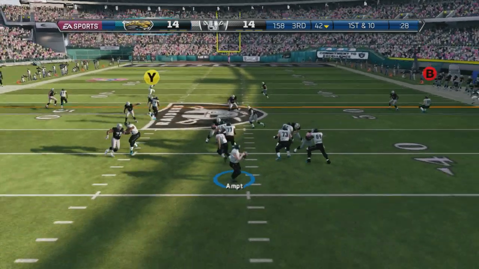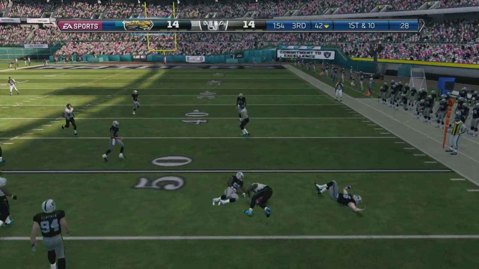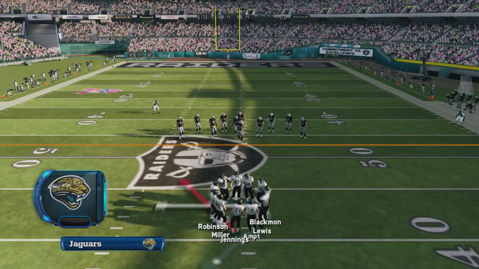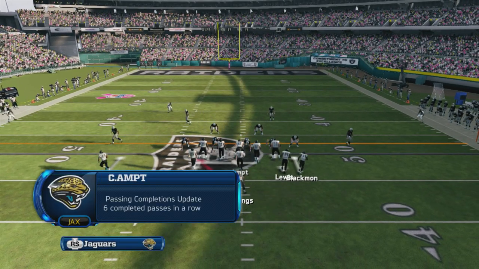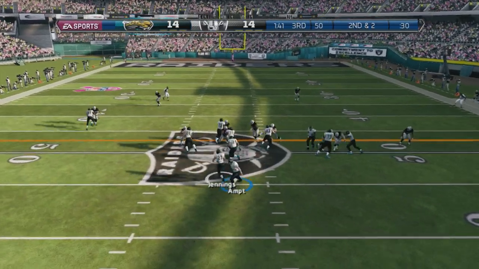Now first and 10. Play action. Gets away from the heat. Looking to the right side and throwing. So many times we see quarterbacks get in this position. They get out of trouble, but they're so terrible throwing the football on the run, they can't take advantage of the fact that they got out of trouble. Not this time. Good throw on the run.